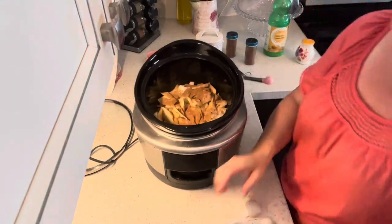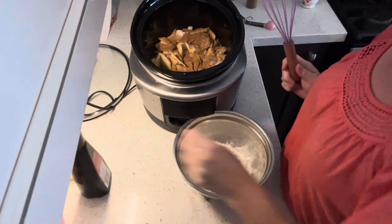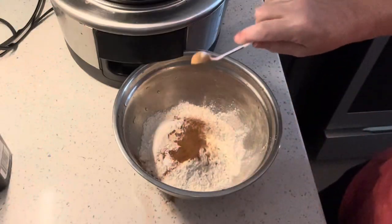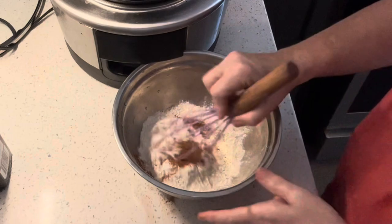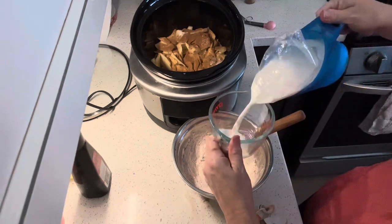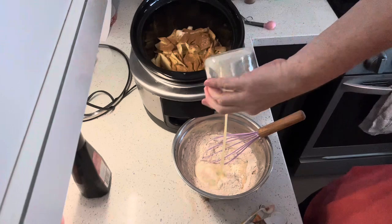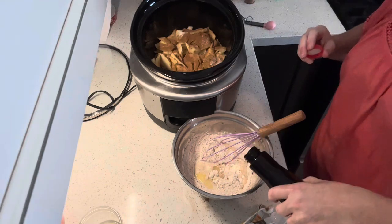Now on to the cobbler mixture. In a bowl, let's do this. I'm gonna put 1 cup of all-purpose flour, 1/2 teaspoon of salt, 1 teaspoon of baking powder, 1/2 teaspoon of cinnamon. How are you all today, this beautiful day in the neighborhood? Okay. Don't forget the 1/2 cup of sugar, lady. I'm gonna put 1/2 cup of milk. You can use canned milk, whole milk, evaporated milk, buttermilk, whatever milk you want. 2 tablespoons of melted butter. And 1 teaspoon of vanilla extract.